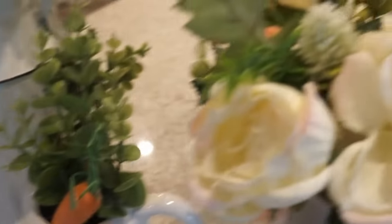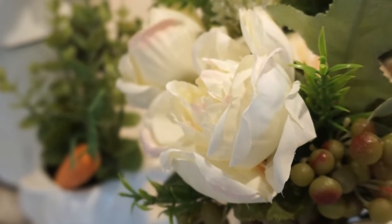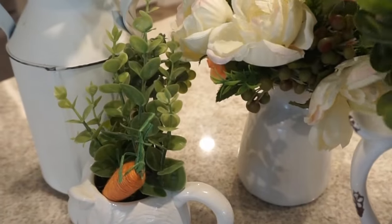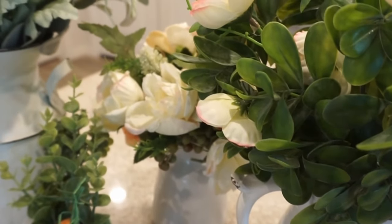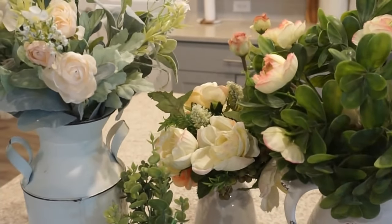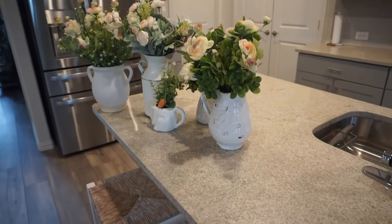For this one I just added in two bushels of stems — they have various colors and even a little bit of berries on them. That's going to be really pretty; this vessel is from Hobby Lobby and these stems are from Michaels. For this one, I've had this vessel a really long time — it's kind of old world — and I added in greenery, maybe from Target, plus the same stems but with a different look. I love the arrangements we created; I think they're going to freshen up our house for spring.